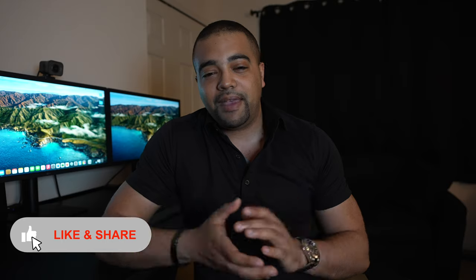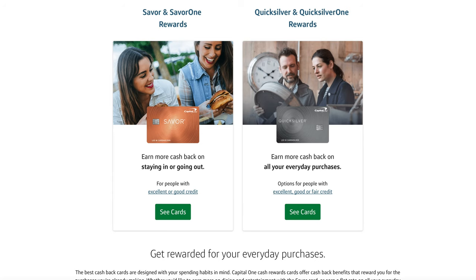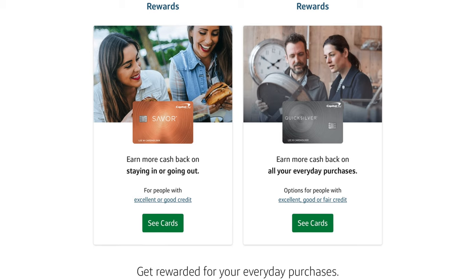That is the credit card lineup for TD Bank in 2021. Overall, I would say these cards are kind of meh at best. The secured card — I just don't think you need an annual fee on a secured card. There are a lot of other options if you're trying to build credit. I would go look at Capital One; they don't charge annual fees on a lot of their credit-building cards. The two cashback earning cards are fine — you have your bases covered, except the Double Up is kind of limiting.